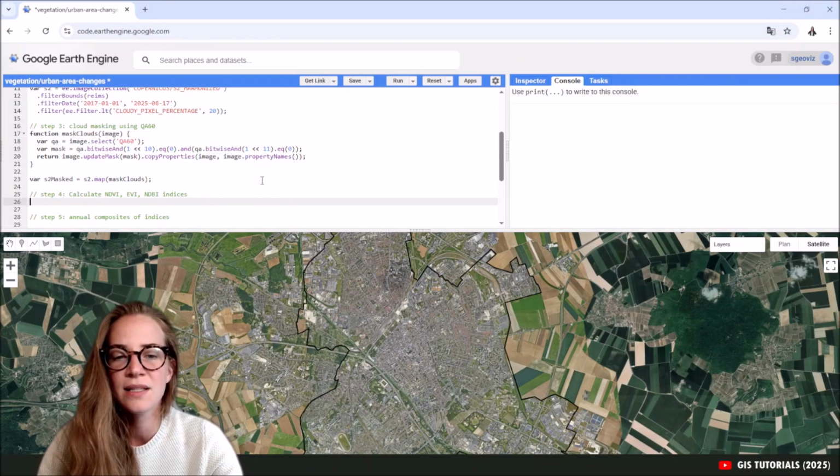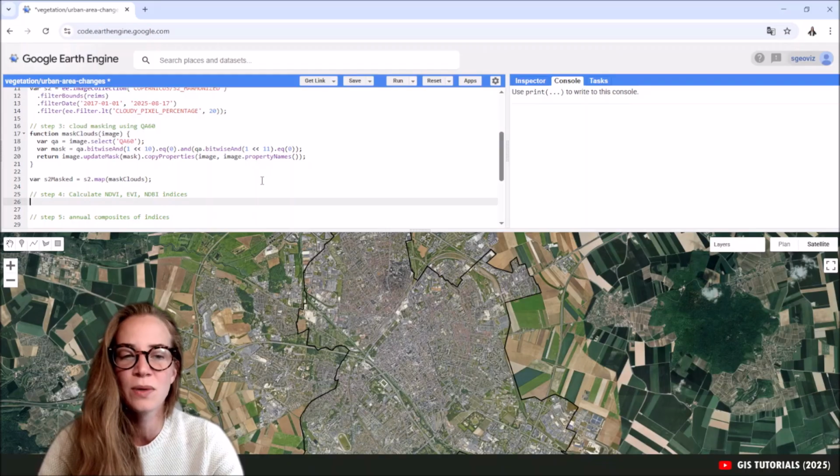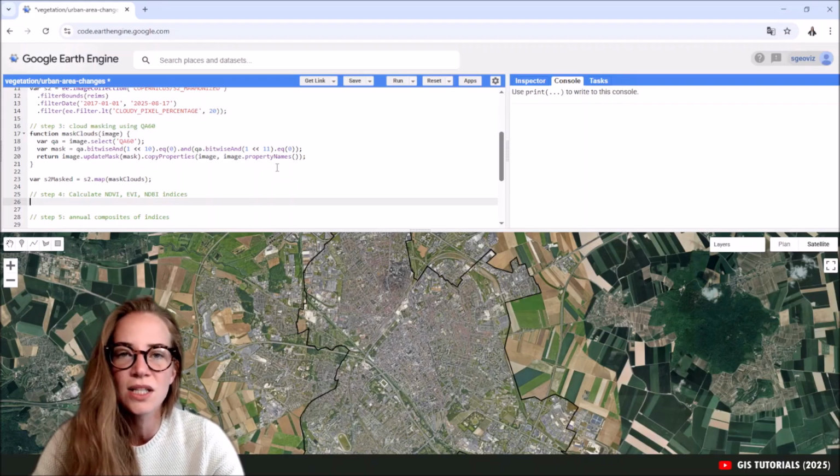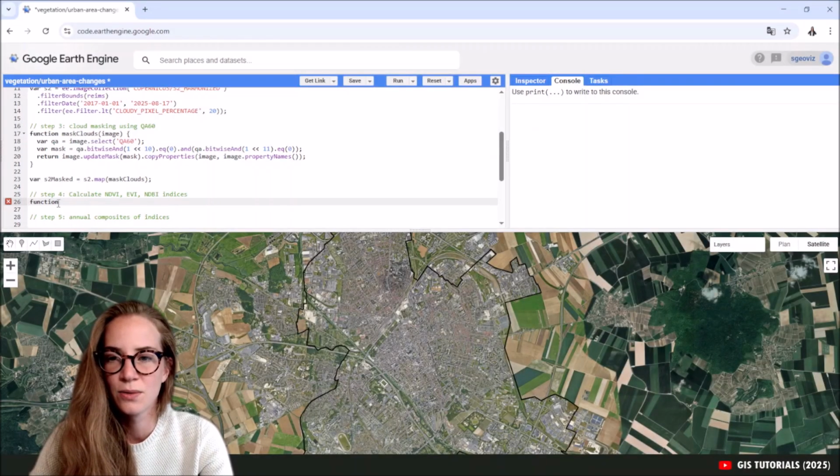And finally, the NDBI, the normalized difference between shortwave infrared, the B11, and near infrared, the band 8. So basically this index will highlight built-up areas. The three indices are added as new bands to each image of the collection. So let's create those indices.